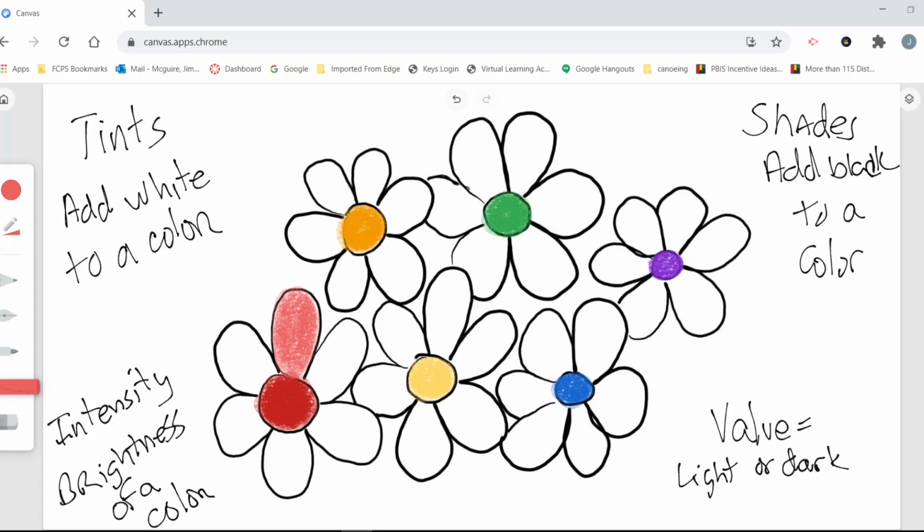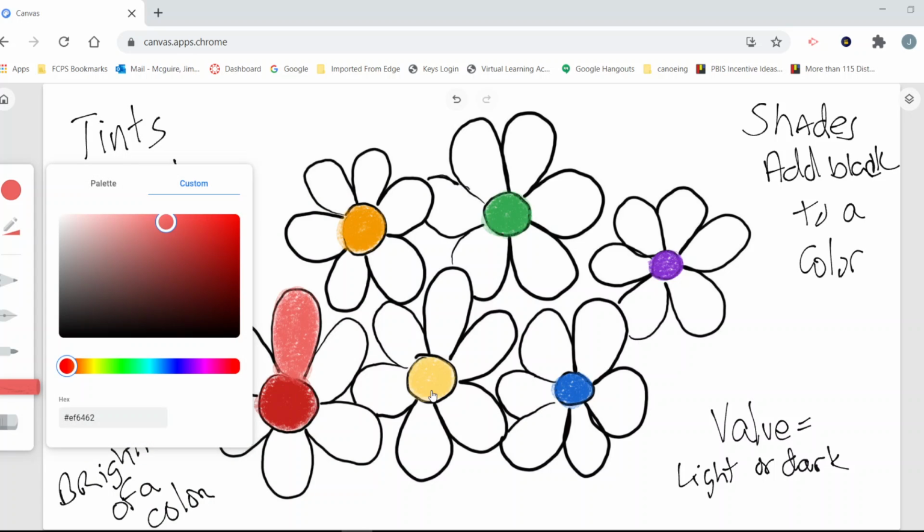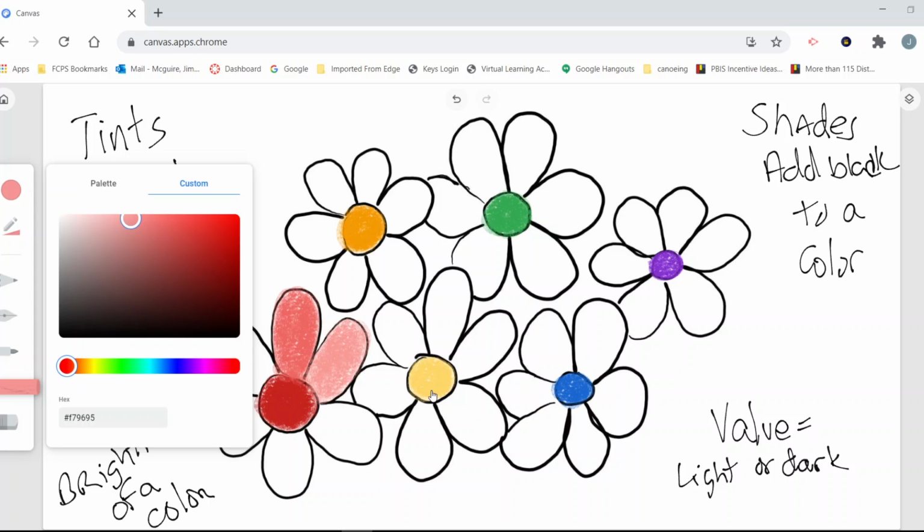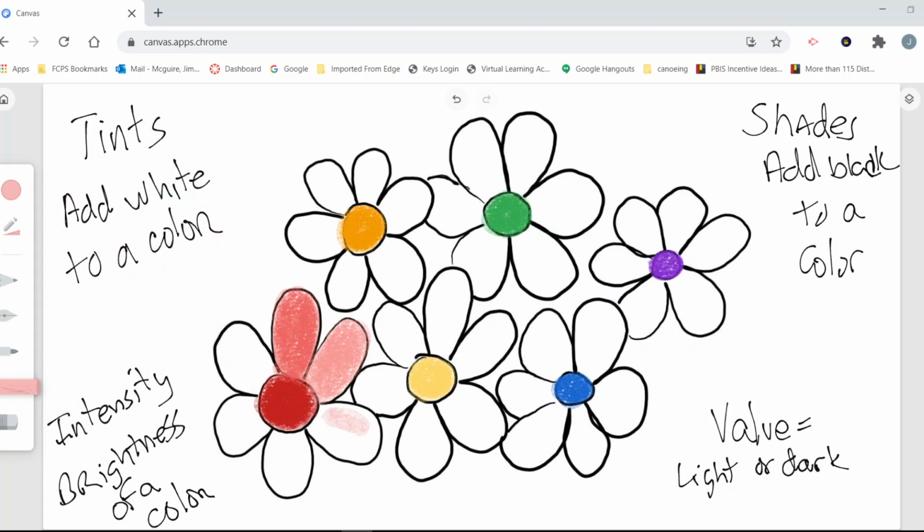I'm going to color that in. And what if I do the one next to it even a little lighter? So I add a little more white and put that right here. Now I want to look at what happens if I add even a little more white to that red. I'll pick a spot closer to that white area, and now I get this really light, pretty pink. So now we've got 3 different values of red: the darker red with a little white in it, the medium red, and that very light red with a lot of white in it.